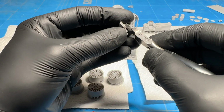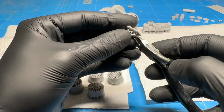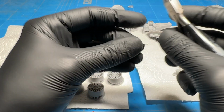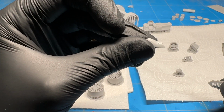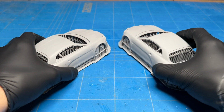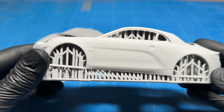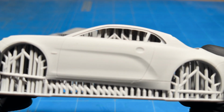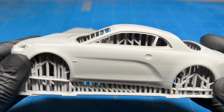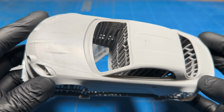And at this stage, I start to remove all of the supports. Now, these supports are not meant to be on the final product, so they need to be removed. Now, you can also leave these on and cure the parts. However, from my own personal experience, once parts are fully cured, including the supports, they are really hard, really tough to remove. And they tend to break, snap, and damage the parts a lot more than if you do it before final cure.